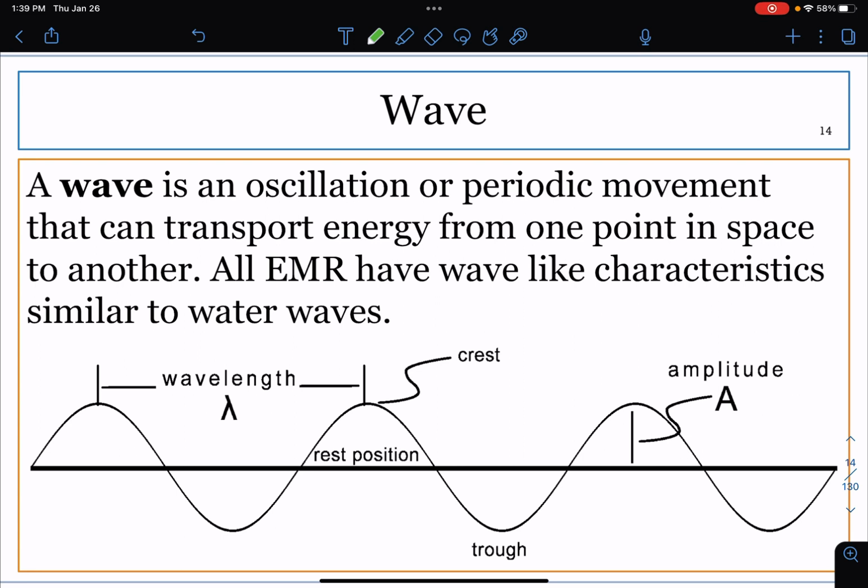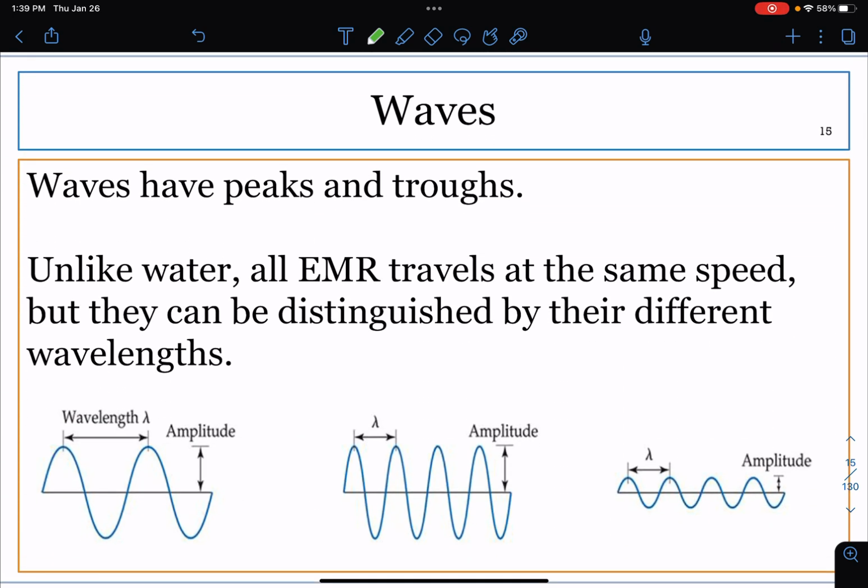All waves, including electromagnetic waves, have peaks, which are sometimes called crests, and troughs or valleys. We can describe the wavelength to be the distance between peak to peak or trough to trough. It is measured in meters or kilometers if very long, or nanometers if very small. The frequency is the number of wave cycles that pass a specific point in space over a specific amount of time. A cycle corresponds to one complete wavelength, from peak to peak.